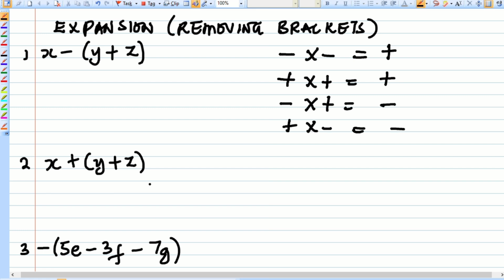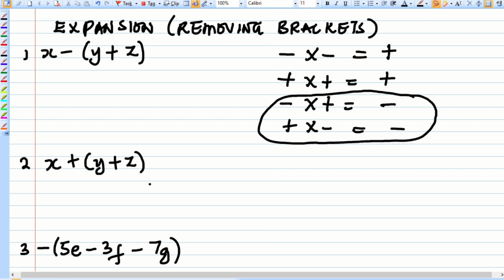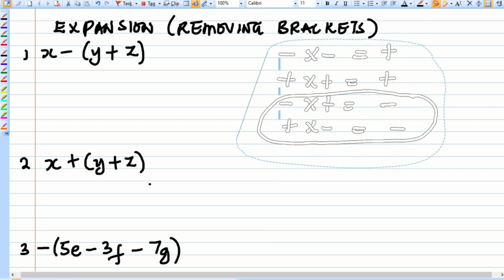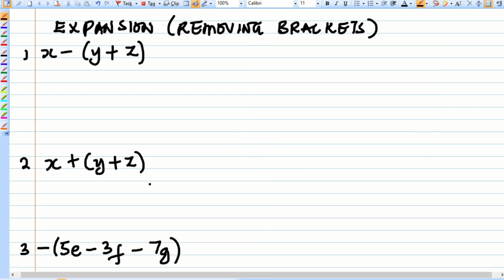So you notice that whenever the signs are not the same, you have negative. In this case, when minus is multiplying plus and all that, and then when the signs are the same, you have positive. But either way, just make sure you're familiar with these concepts, right? Or you can just take it the easy way out: whenever a negative sign is before the bracket, the sign inside the bracket is going to change. But if it's a positive sign, just like in number 2, the sign will not change.